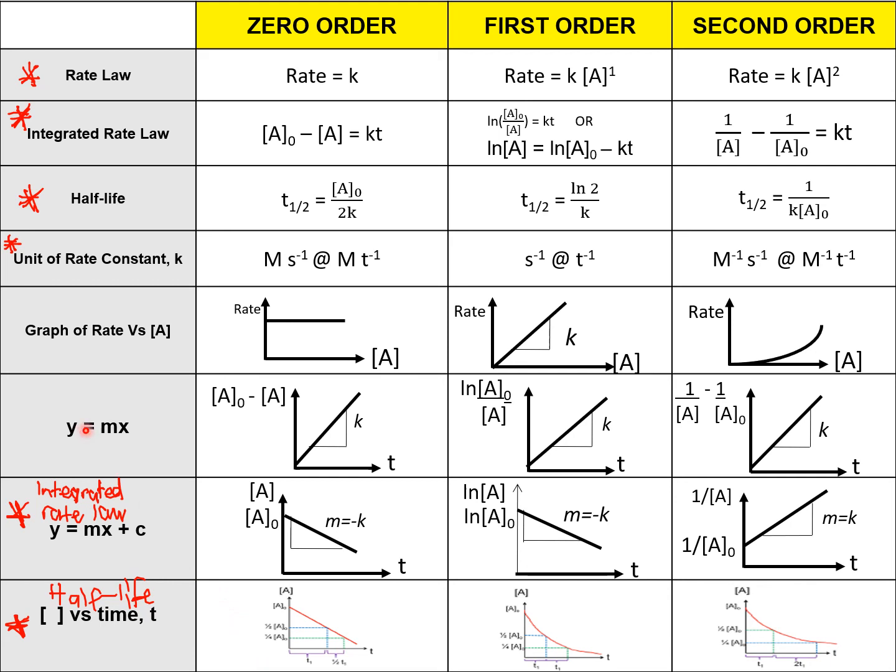Alright, and okay, this graph dua ni macam tak penting sangat lah. Macam graph ni I think you ada dah guna time experiment satu kamu. Okay, ni pun macam tak penting sangat. Okay, yang penting ni 1, 2, 3, 4, 5, 6 items yang penting for zero, first and second order.